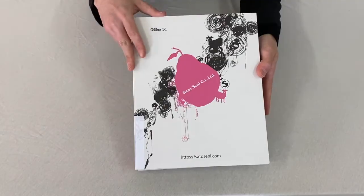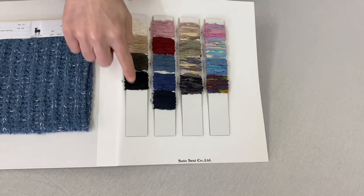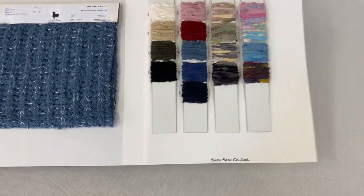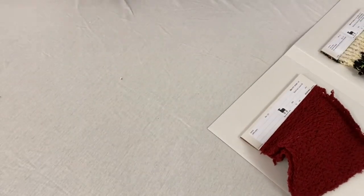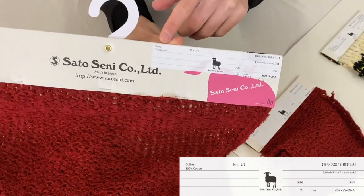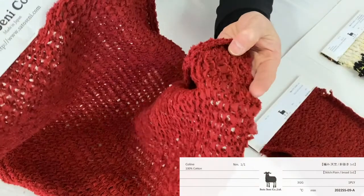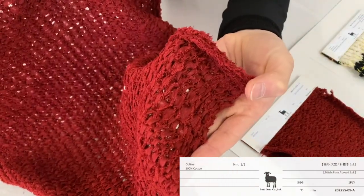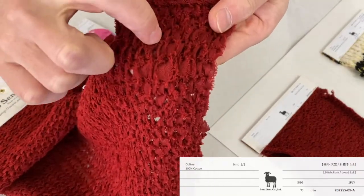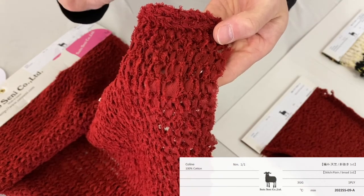Next one is Coline. These are the colors of the Coline, there are 3 colors, and we have space dyed colors also as a stock service. Let's have a look at the stitches. Coline is made of 100% cotton, but it's actually a little bit of a crazy yarn. This is a cut fabric. We cut the cotton woven fabric. After that, we sew in the middle, so that it doesn't break during knitting.